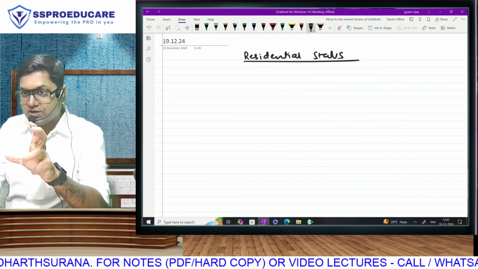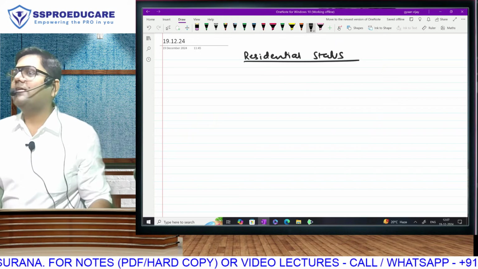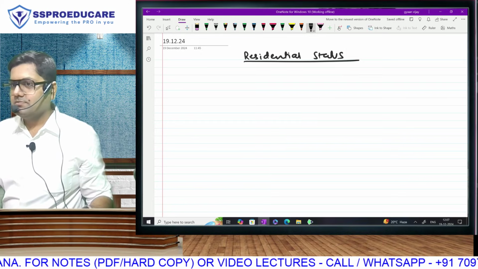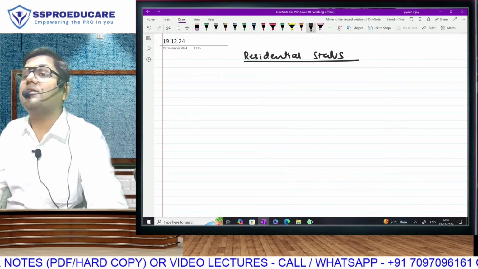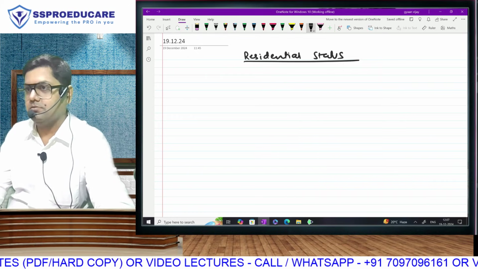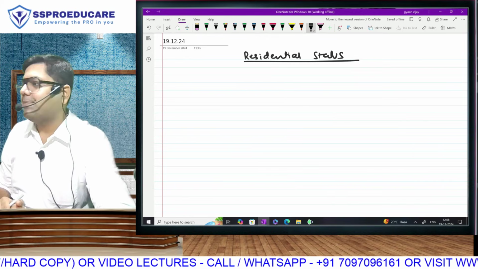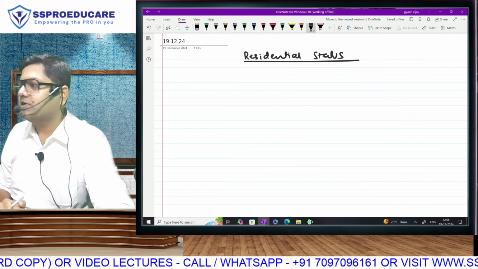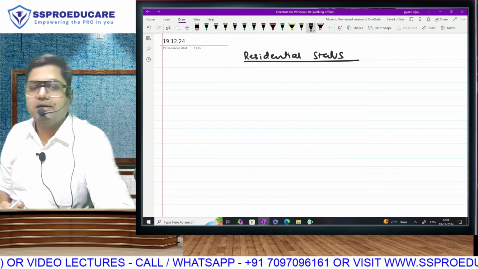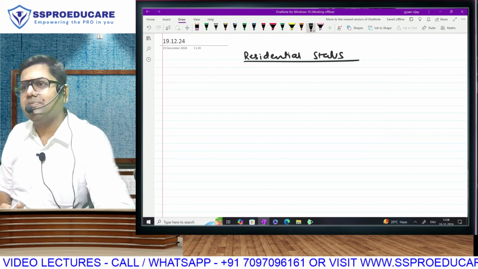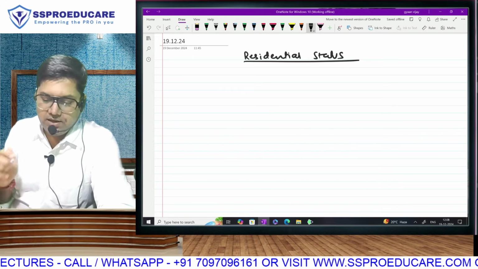If you now understand what is the chapter. But if your answer is foreign income, still resident has to pay tax. That means if the income becomes Indian income, we will make non-resident also liable to pay tax. So we have to learn that in the second part of the chapter, Indian income or foreign income. First part of the chapter is resident or non-resident, residential status. And second part of the chapter is Indian income or foreign income, that is, scope of total income.